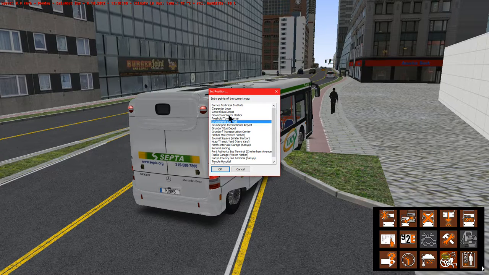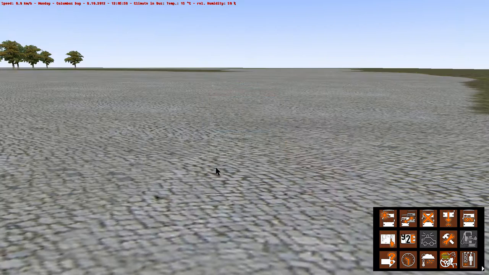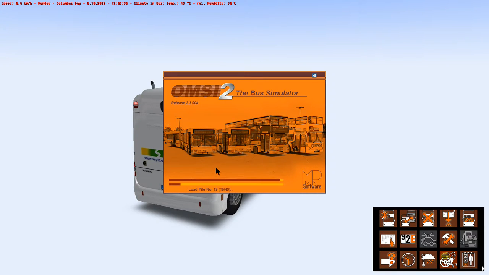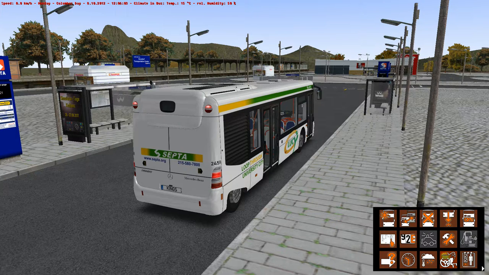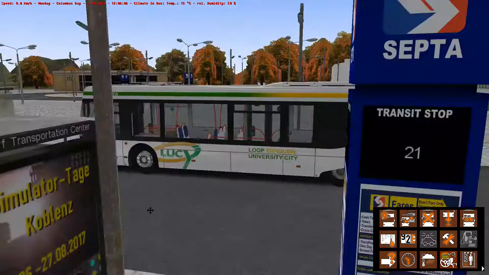It goes along. Depends on the engine. A lot of lag. Yeah, go to the Transit Center. I'm assuming it's loading and it's not gonna come up with a big white screen, okay? Let's pray it does. Good, we're good. Where are the buses at?